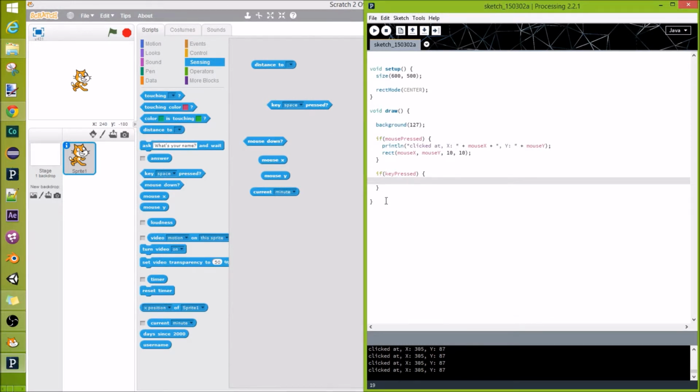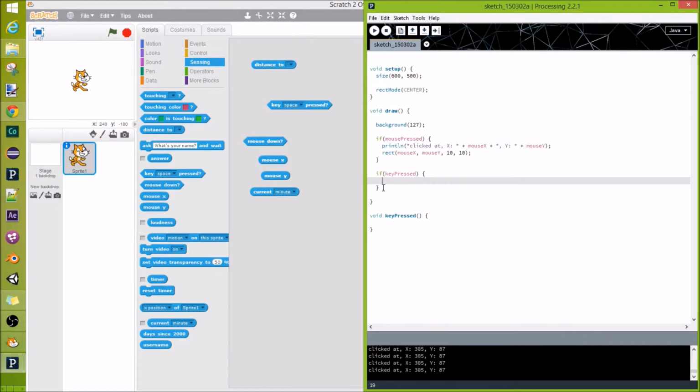Now, there is a void keyPressed function like this, and whenever a key is pressed inside of here, you can do something. This basically works the same.